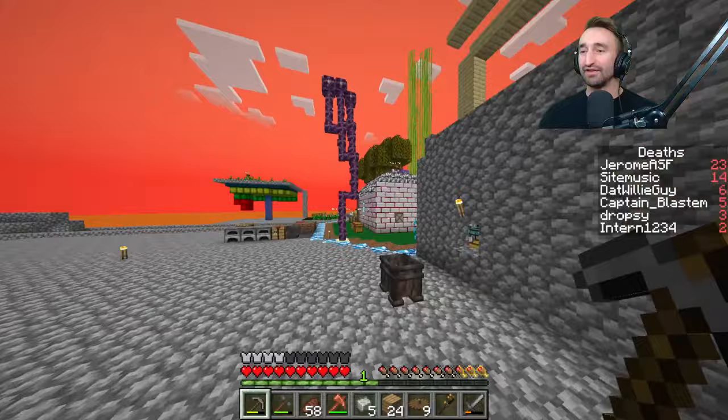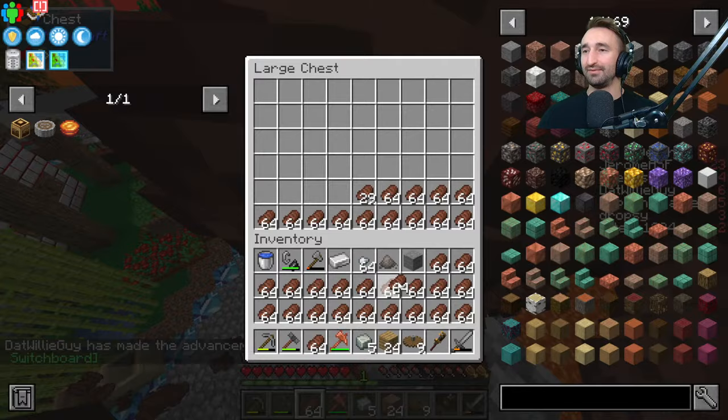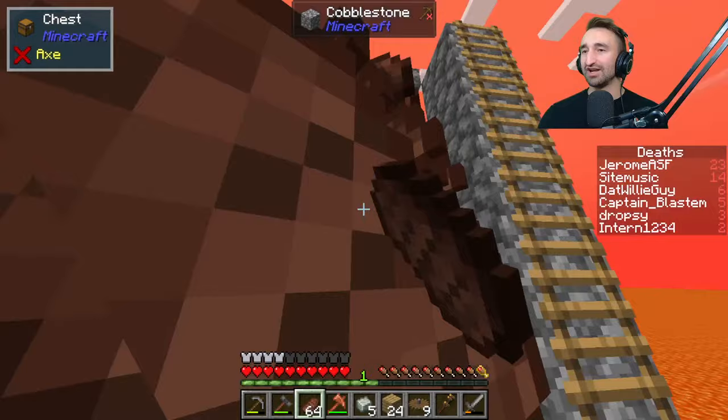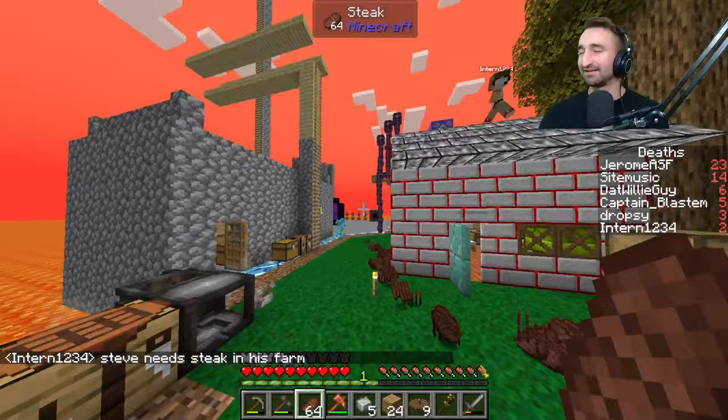I will go run this over to our fertilizer machine. I sure hope it works this time, Jerry. There we go. This is our automatic dirt-making machine. I don't know if it's jammed up right now, or is it... Oh, it's all just full. Is the bottom chest full of... the bottom chest is literally full of dirt. That's why. That's funny. I thought you were about to say full of steak. That's more dirt than we're ever going to need.